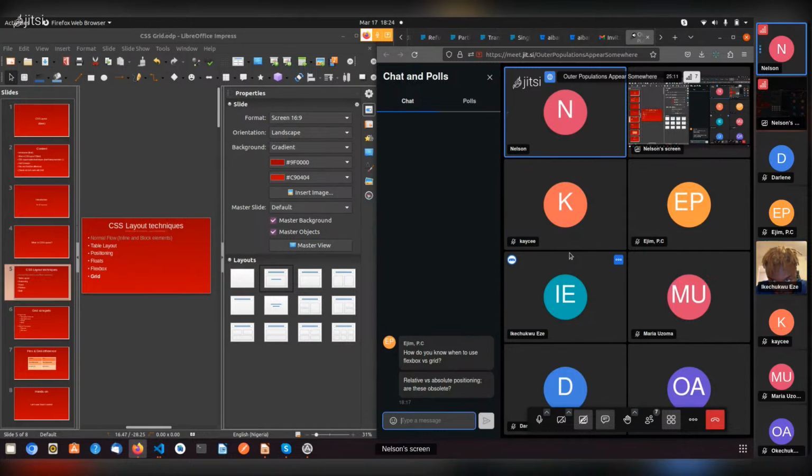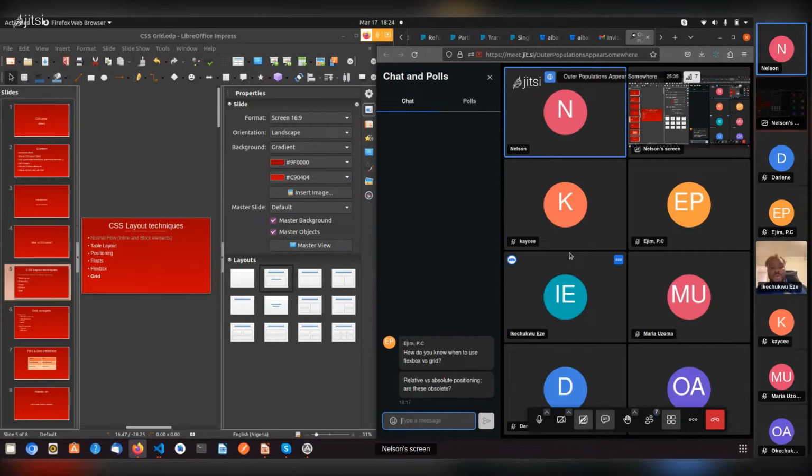Sorry, let's call that container C. No, let's call it D. All right. So D is wrapping ABC. Now we put absolute position to B. Remember, each of them are all children or descendants of the body tag. The body is their ancestor, the document.